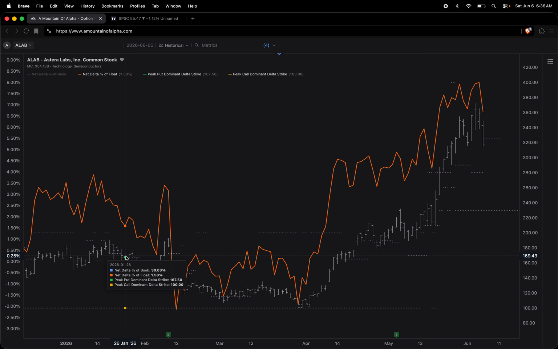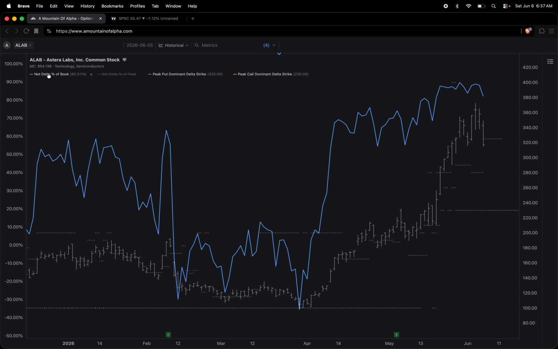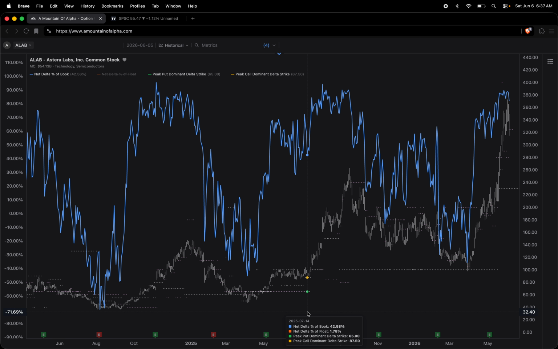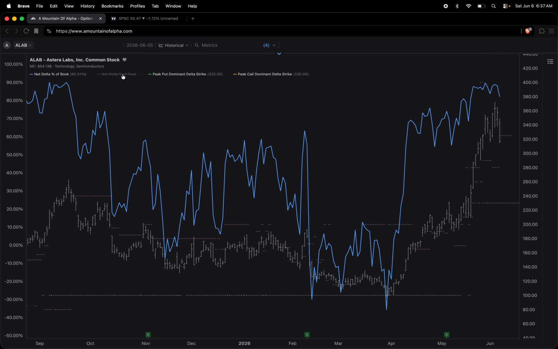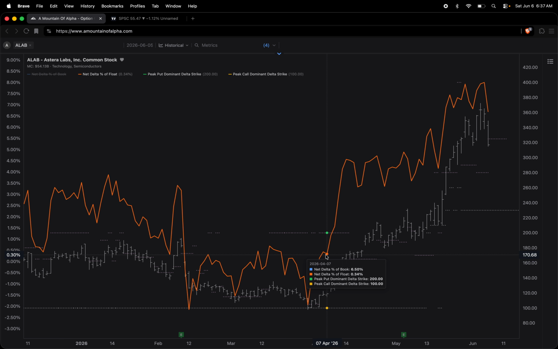So if you look here, this is the zero. You see the zero on the left here? So on the 330, net delta as a percentage of float was negative 1.94. The book tilted negative. If I go back, you can see all the extreme tilts down here were all the bottoms, right? And so this went negative. And when volatility compressed, you had a flip in net delta. See? Flip. You had a flip on April 2nd. And then ever since then, it's just been an incredible ride all the way up.